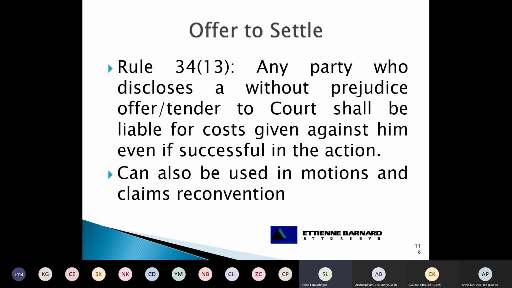A year or two ago, there was a court case here in Cape Town. It was a divorce matter. The defendant was an SC from Johannesburg, and his wife sued him for divorce. First thing is that in his ANC, he had a stipulation to say that should the matter go to divorce, she is not allowed to ask for maintenance. So he had her renounce her right to maintenance. Court said no. Contra bonos mores, not allowed to do that. So invalid, so that part of the ANC was struck off.